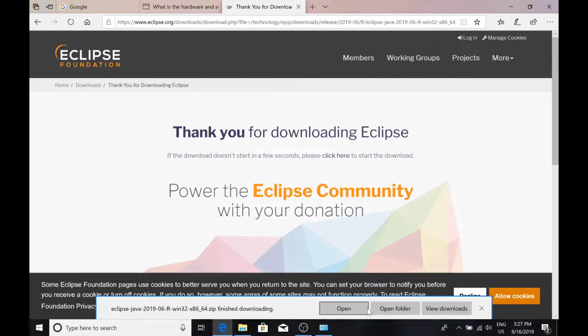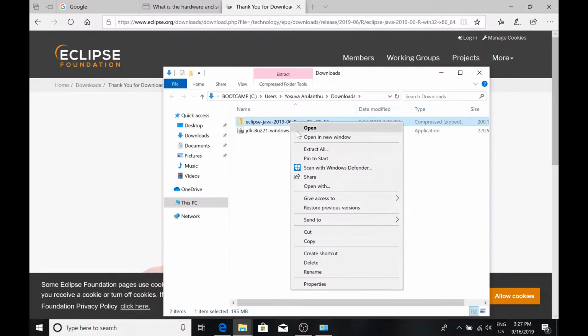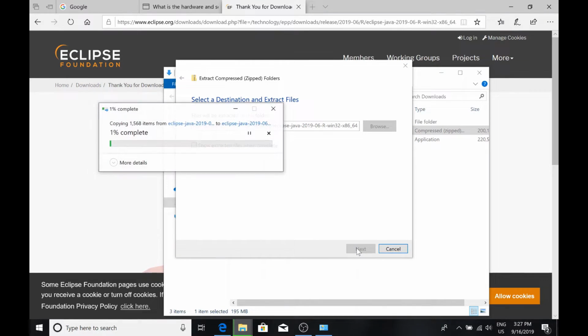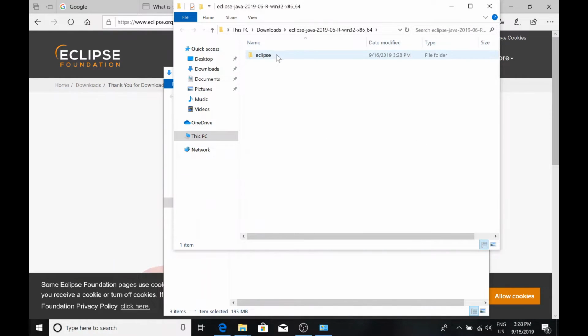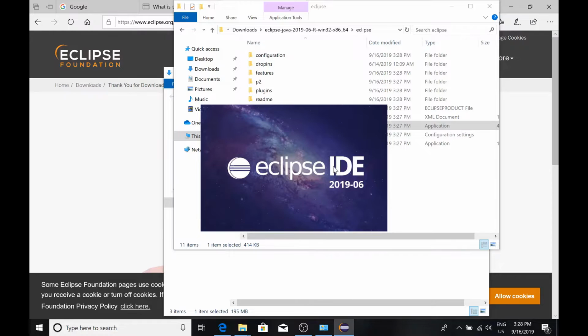You just need to extract it. Right click and click extract all. It is installed. Just open the Eclipse folder and click the Eclipse icon.